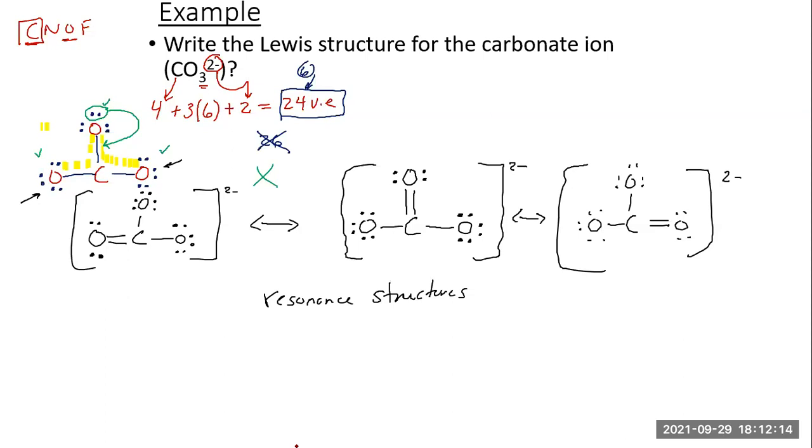Any questions on that one? The brackets and the negative charge need to be included. They do. Typically, whenever you draw anything that has a charge, which are typically polyatomic ions, because polyatomic ions are covalently bonded things like we see here with the carbon and the oxygen sharing electrons, but they happen to have an overall charge, it is very common practice to put the brackets around it with the charge on the upper right. And again, that goes for anything that has a charge associated with it. Okay, thank you. You're welcome. Other questions?